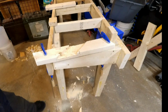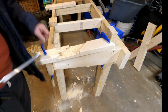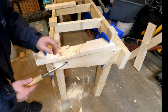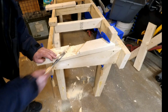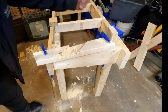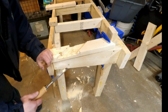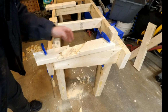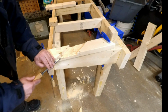I'm not going to make you watch this whole endeavor, but once you get close, and I might need to get a little closer, I'll show you anyway. You can put her flat side down, bevel up, and just coast it along here. The stuff still just flakes out because you're going across grain and it's soft anyway. So I'm down to or a little below my line there. That's okay. Again, not precision furniture making.